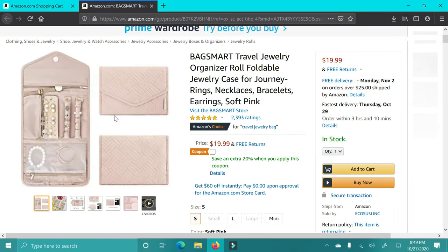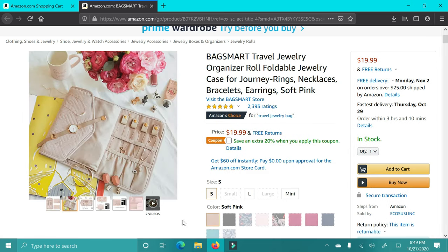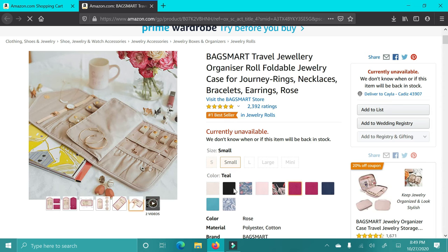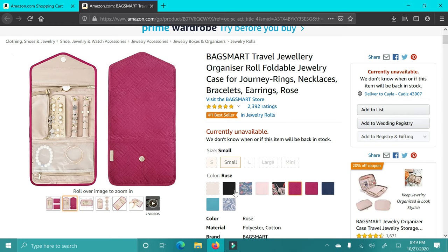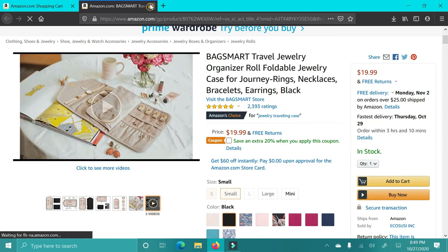This gift is also good for the traveling woman in your life, or even if she just likes to carry her jewelry in her purse. It keeps everything nice and neat and it's nice and flat so you can stick it in your bag, purse, backpack, carry-on, or wherever you want. I just think it's a really nice gift for anyone who wears jewelry, so you don't get your necklaces all tangled up.